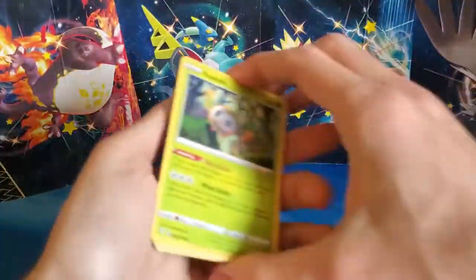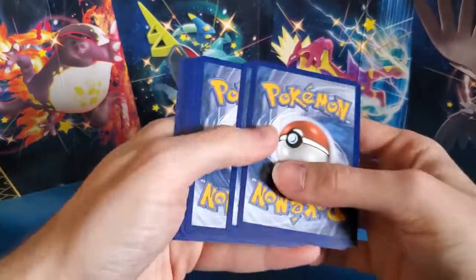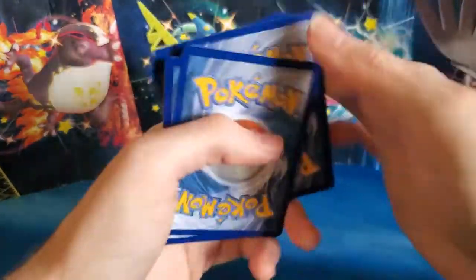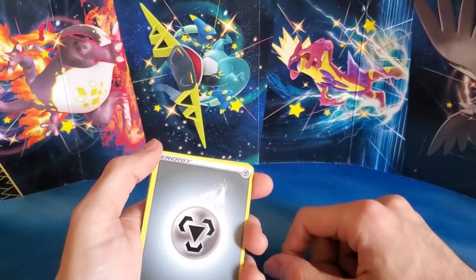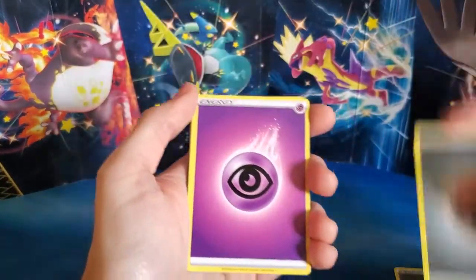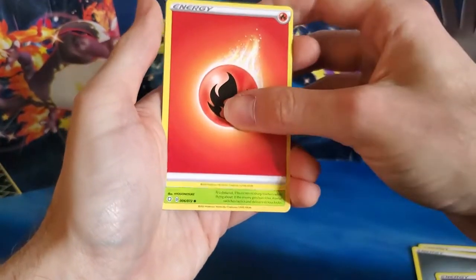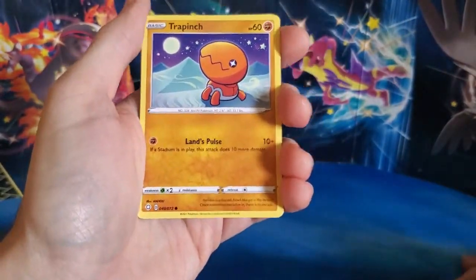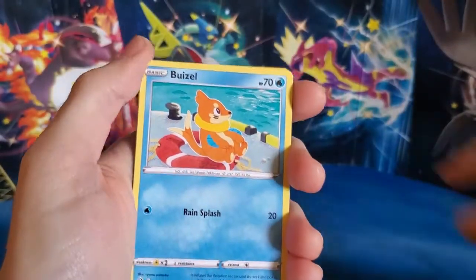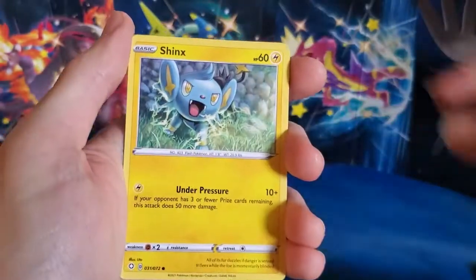Okay, throw that over there. Let me slide that out. Turn it around. 1, 2, 3, 4. Turn it back around. Steel Energy. Are you kidding me? Are you joking me, dude? Why are there so many weird packs in modern Pokemon right now? It's because they're printing them so fast. There's no quality control. Shinx.